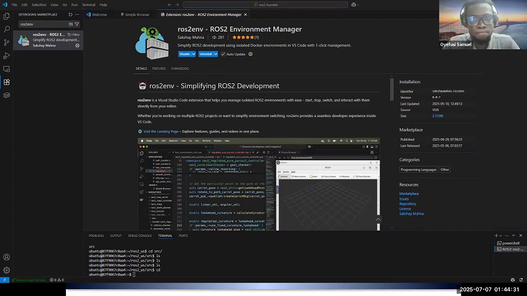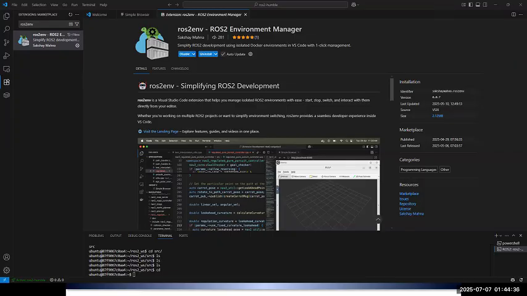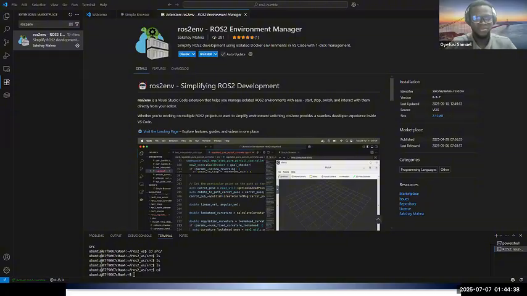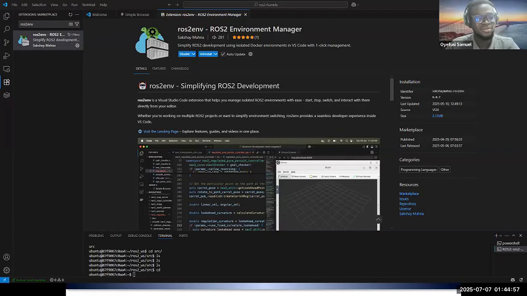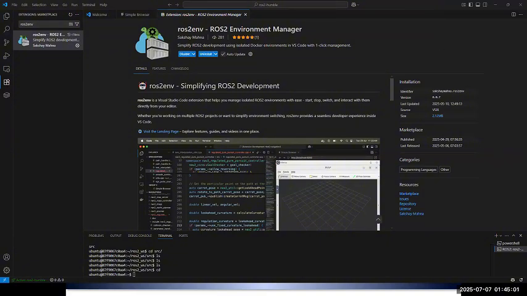Any questions? Could be anything. Yes, go ahead. I would like to ask, you mentioned installing the ROS 2 extension. After you install the extension, do you need to install any other package apart from that? No, based on what you said, you don't need to. After installing the extension, do you have Docker on your laptop? Do you have Docker? Yeah, sure.